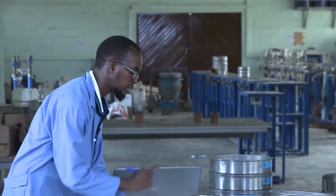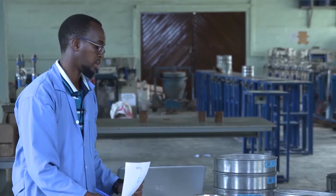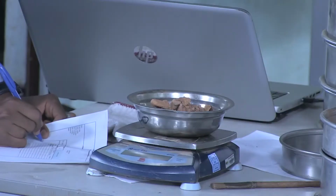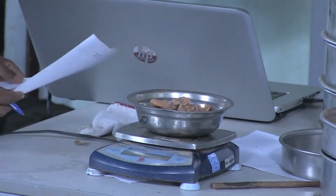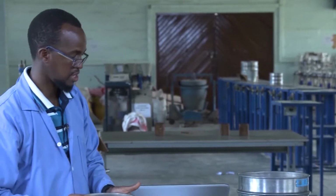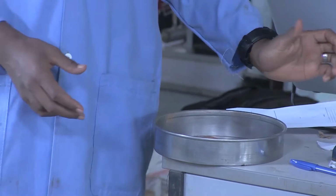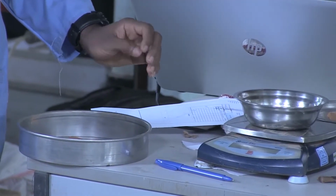We are going to record the weight of the sample that was washed and retained on the 4.75 sieve. The same is done for the sample that was washed and retained on the 0.075 millimeter sieve. The balance needs to be accurate and able to read up to 0.1 gram.